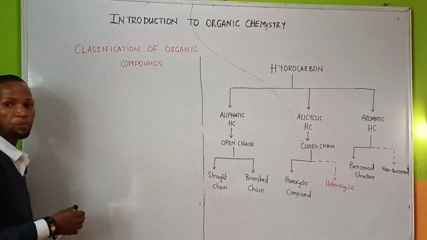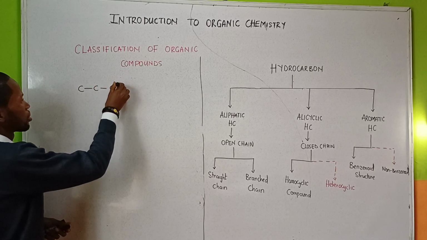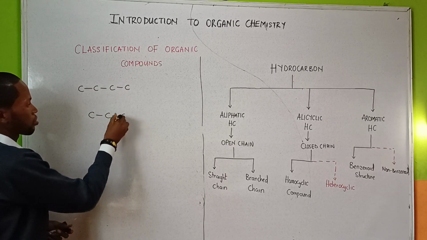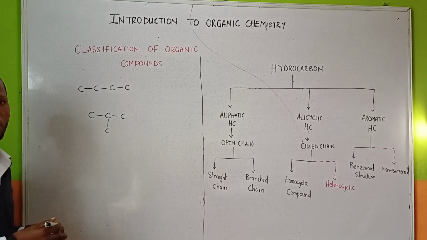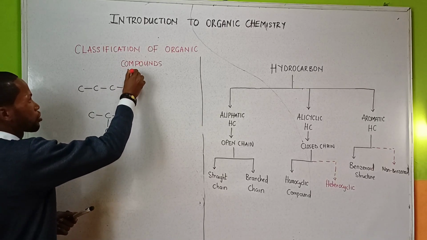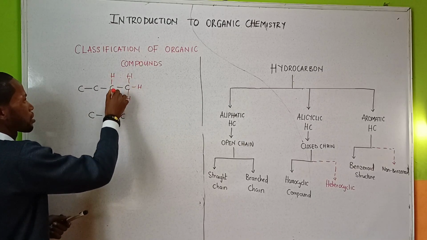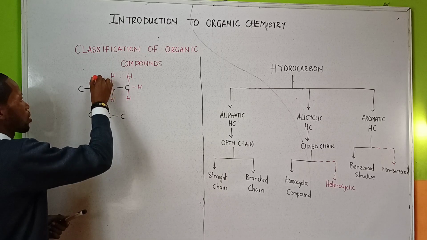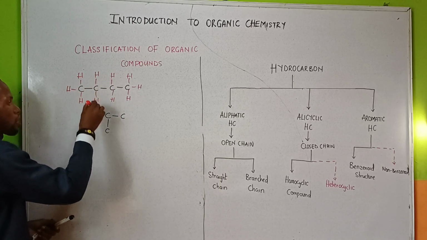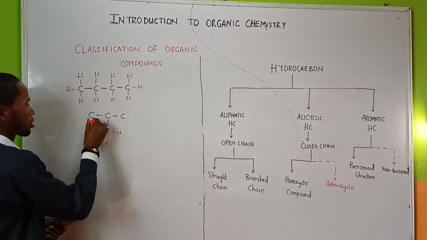So a very good example of the straight chain hydrocarbon is this straight chain. While the branch chain hydrocarbon, note that we have an equal number of carbon atoms there. So we can introduce the hydrogen atoms there. Remember, carbon is tetravalent, so I have 4 bonds around carbon. While in the second one I have this.